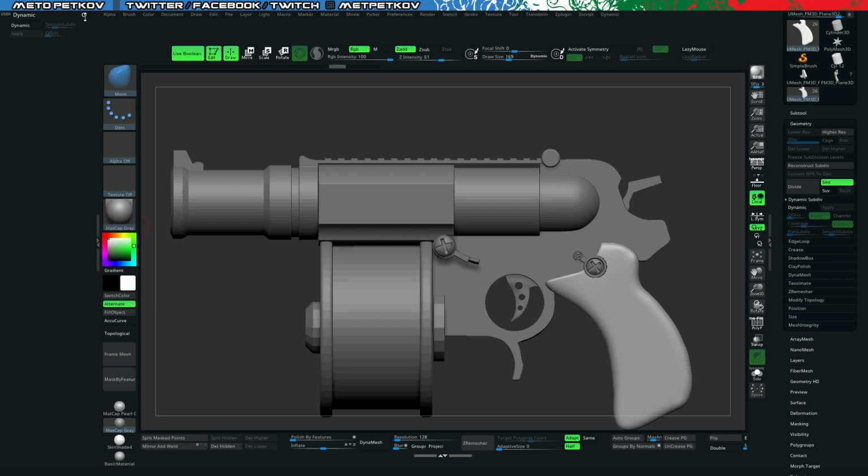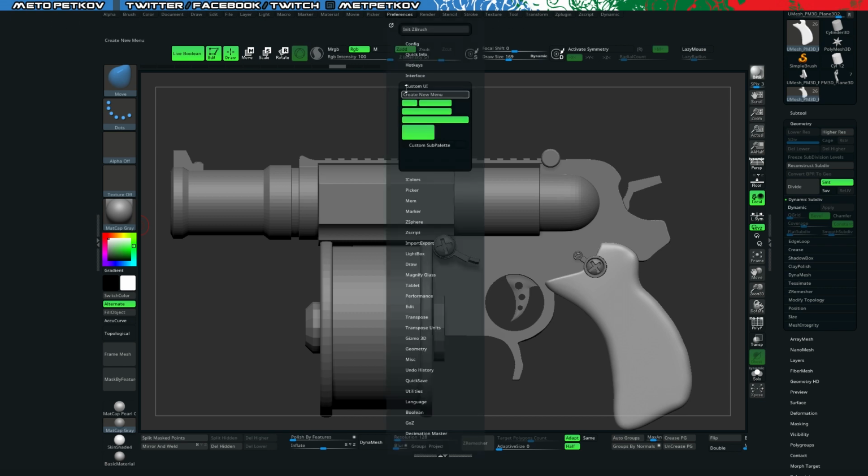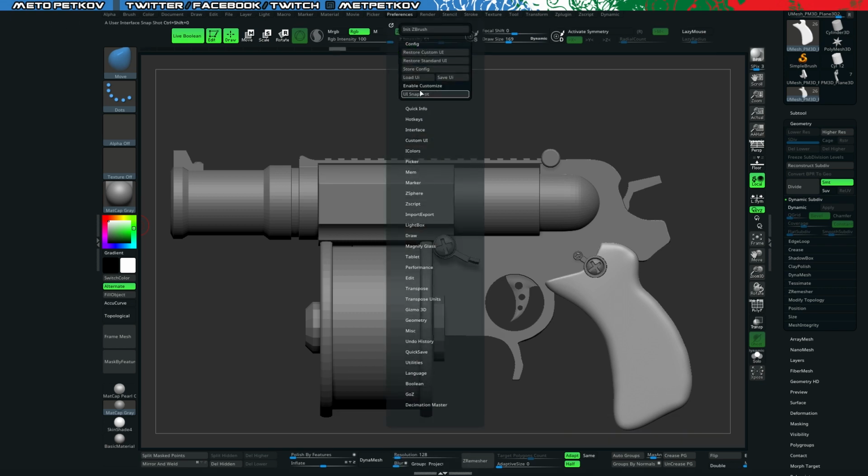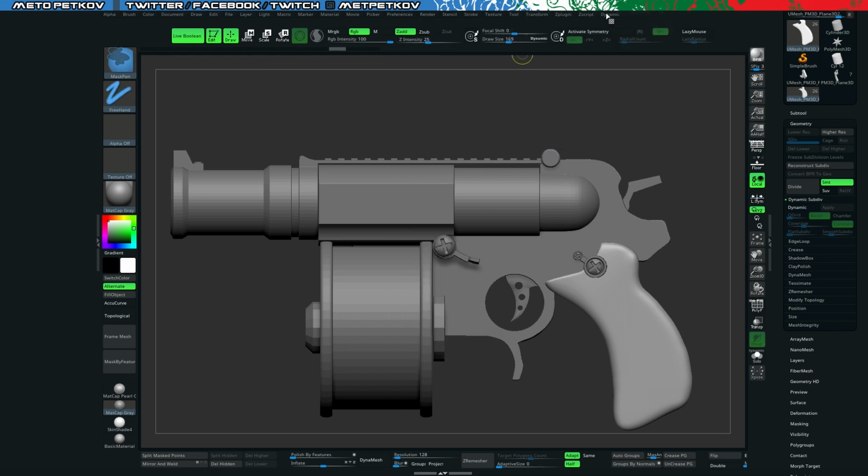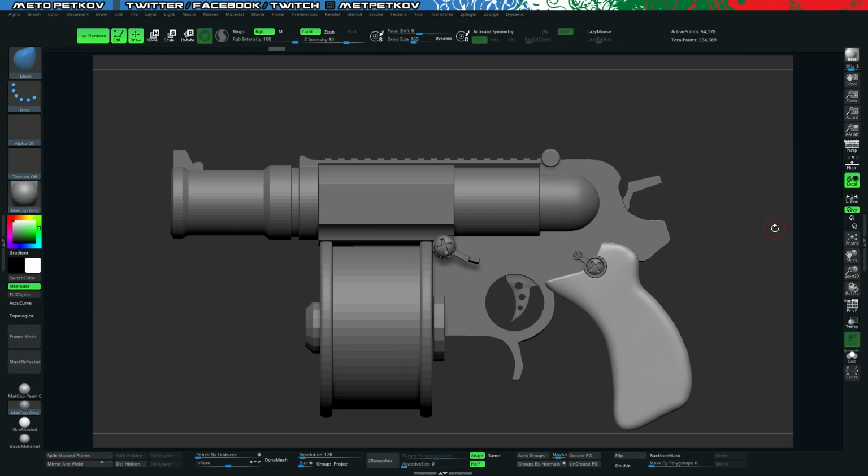So now, once you have it, you can click this to close it. Go to Preference, Configuration, Disable Enable Customize. Go to Control Alt, tap it, press Alt J, and now wherever you are, if I press Alt J, I get my dynamic subdiv, and I don't have to go here. So with that being said, this concludes our first feature of ZBrush, and probably one of the most important, to make ZBrush work for you. Customize it so it suits you.